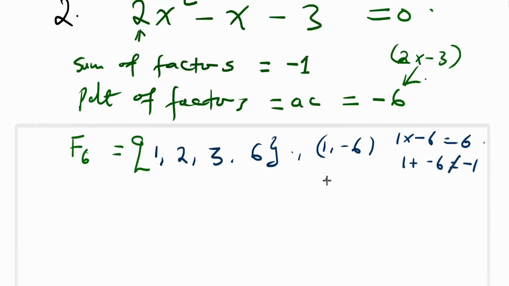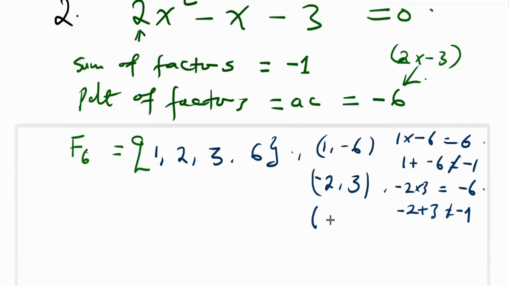Then what about the 2 factors 2 and 3? We ask ourselves, on which one are we going to apply a negative? If I apply a negative on the 2, then I'm getting the product of negative 2 by 3. It will give us negative 6. What about the sum? If I get negative 2 plus 3, I'm getting a 1, but not a negative 1 as per the sum of the factors. This implies that the correct one should be the 2, and then the negative is on 3.